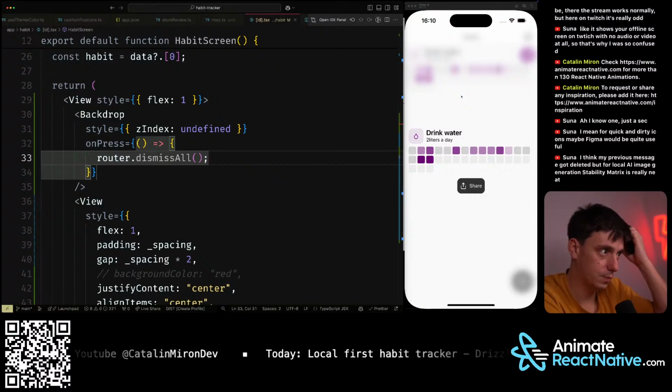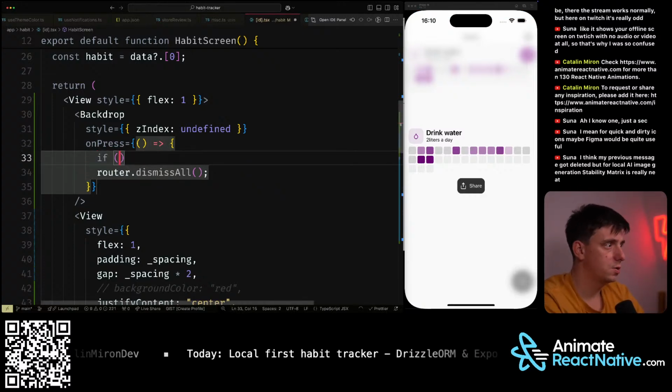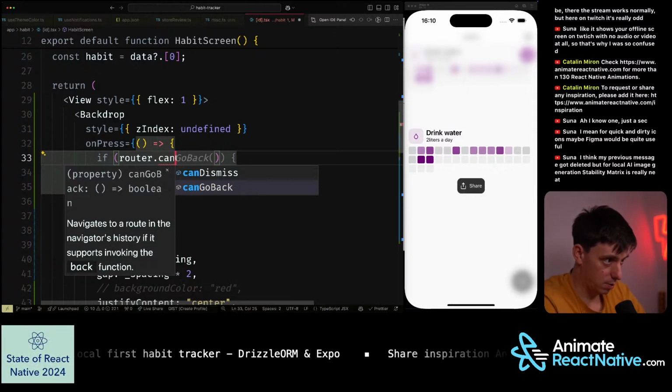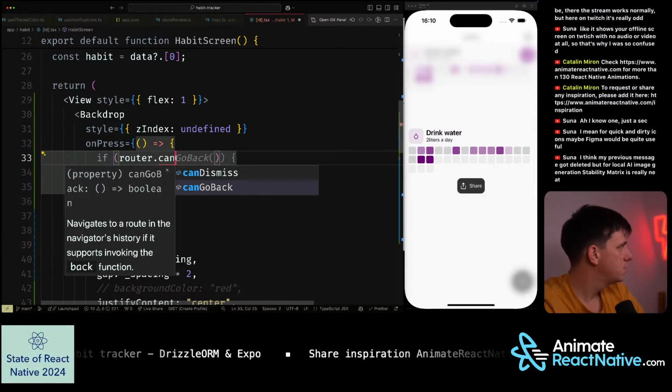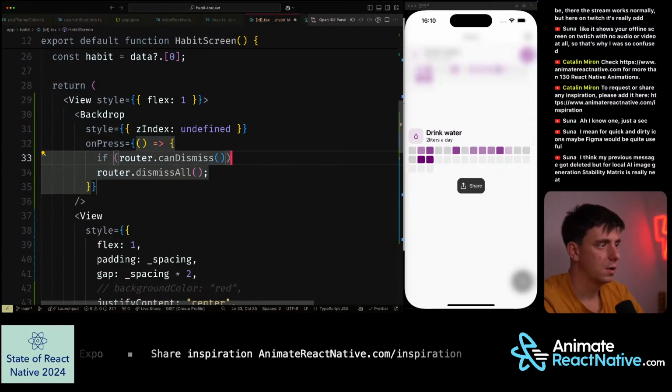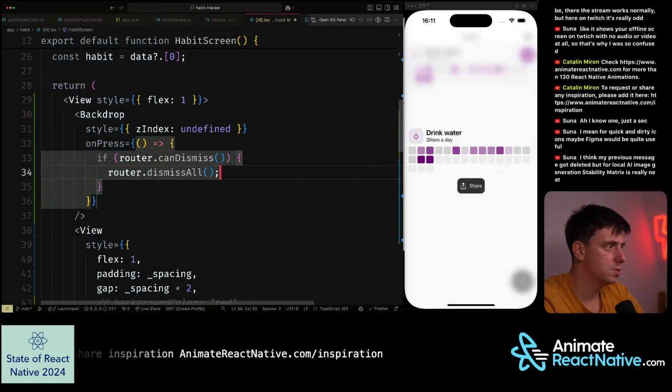I'll do, actually, if router can dismiss, it's a modal maybe, so can dismiss, I'll dismiss all.